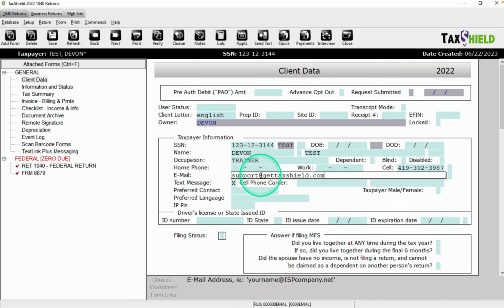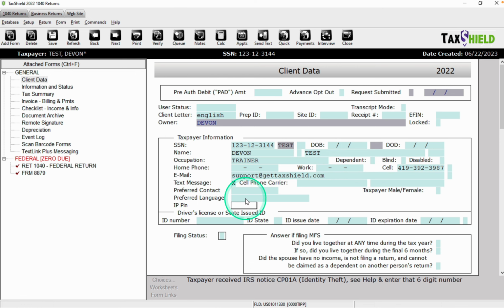Because there are some really important pieces of information that usually you might have to look around in the 1040 to find, but luckily the desktop software has compiled a lot of useful fields right here on this client data sheet. First of it being right here, this identity theft protection PIN, or the IP PIN. It used to be a hassle trying to find this on the 1040, but now it is right here front and center on the client data sheet. So if you have a client that has an IP PIN, don't you fret. You can enter that right here and keep it moving.